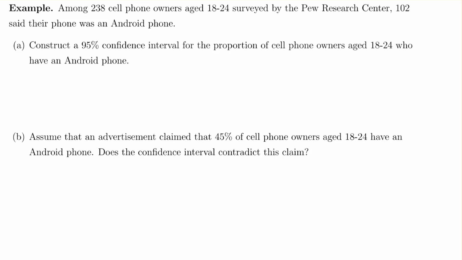Now, as I'm reading through, we're looking for context clues because we know in our confidence interval, we've got a few different methods. We've got confidence interval for the mean when the standard deviation is known, confidence interval for the mean when the standard deviation is unknown, confidence interval for our population proportion. And just from these context clues, the fact that I've got 102 out of 238, that tells me I'm dealing with population proportion. The sample proportion, my p hat, would then be 102 divided by 238. And because I now know I'm dealing with population proportion, that would tell me I need to get the confidence interval formula for that particular scenario.